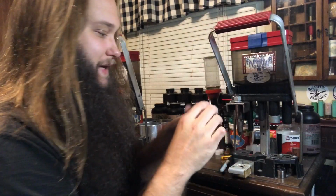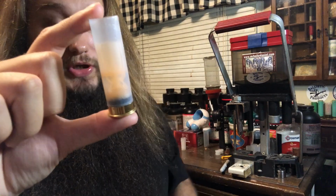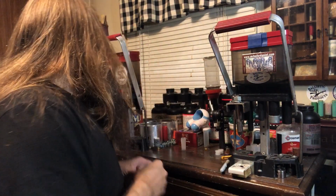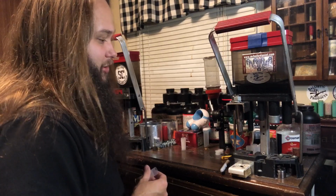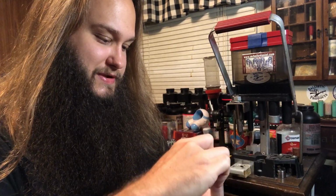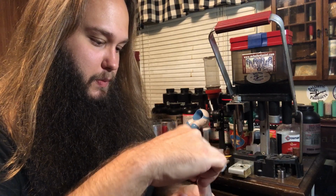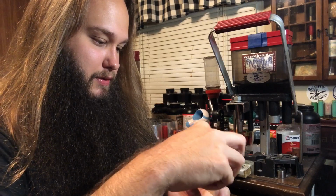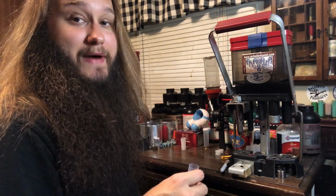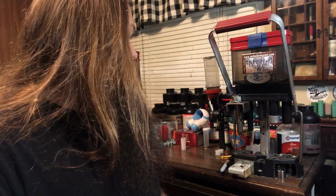Now with this one, I like to add just a little bit of pressure to help the cushion section collapse just a little bit. It's going to do that when you crimp it anyway, but figured why not give it a helping hand. 9 more pellets of 32 cal, stacked by 3s. There's 6, 7, 8, 9. And again, no buffer in this one because the ones we fire at the patterning board will have the buffer. There's no sense in just wasting it over a chrono.